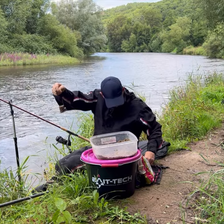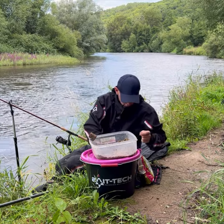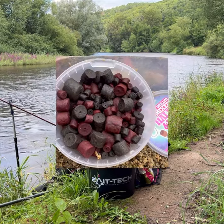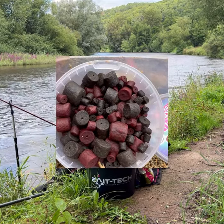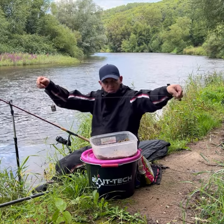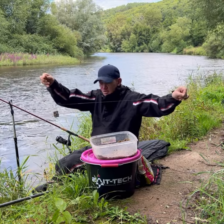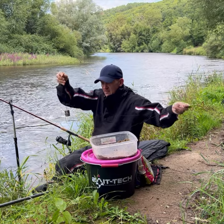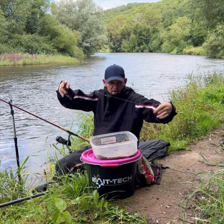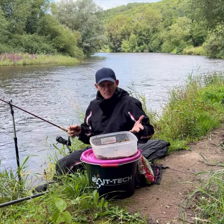And quite simply below that, all I'm going to do is have a nice big pellet, probably start on a 14 mil, something real positive. You can always go smaller later, but a nice 14 mil pellet there, like so. That's about 2.5 foot below the feeder, because obviously, dirty water, you want them to come and find it. We can always lengthen that, or if they come in and attack the feeder, you can shorten your hook lengths right down. But that combination should get us a bite, and a nice simple combination.